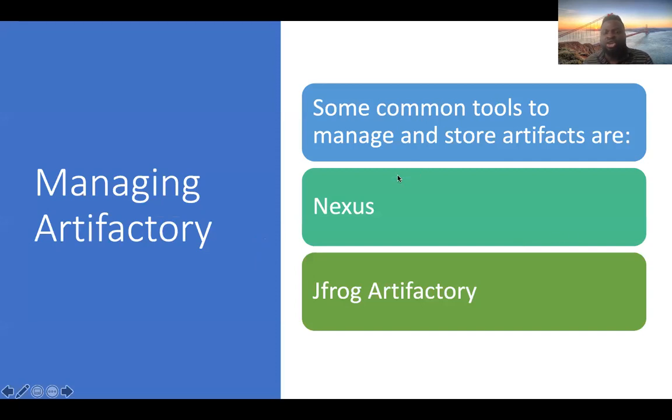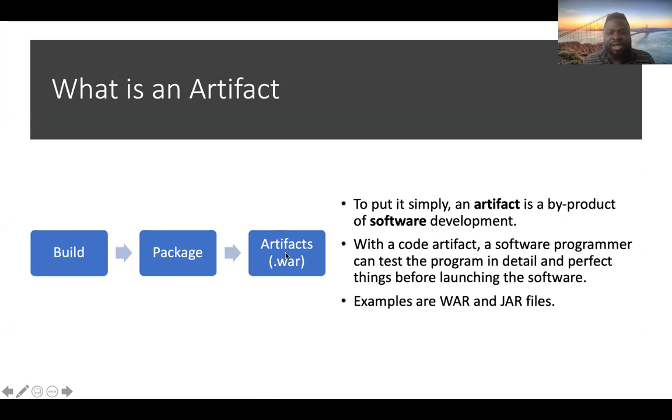Then, there are some applications they use. We'll be using one of them in this class too, because in interviews they will ask you, have you worked with JFrog Artifactory, Nexus? These are the two common types of artifact management. Basically, these tools let you store your artifacts inside them. You can store all these WAR files, because these are big companies working on several projects. Like our application, we just have one Maven application we are building. It could be 15, 20 different applications they are working on. So they will have a lot of these WAR files, because each time they build the application, they get the WAR as the output.